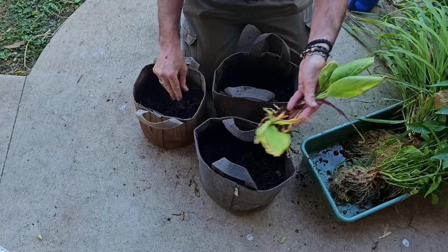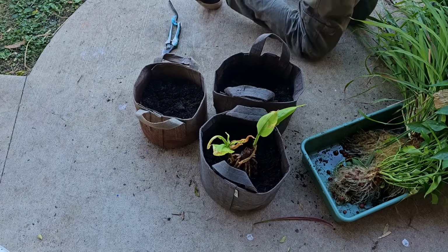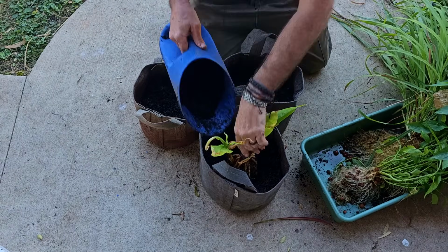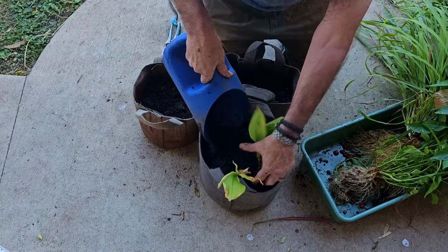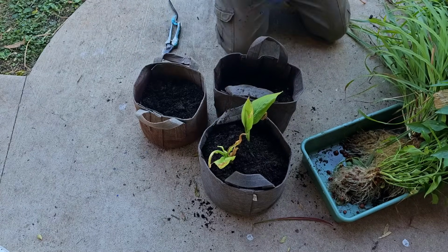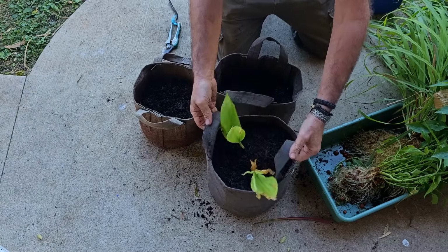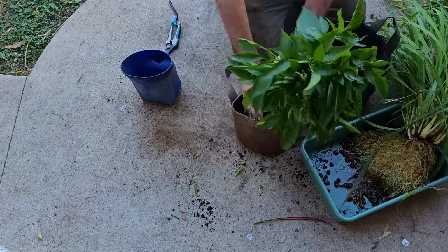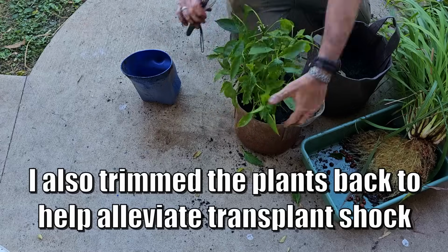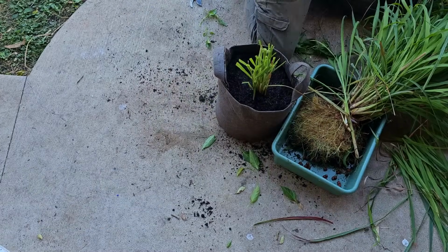I will plant out the black turmeric first. Try and get some of those roots down the bottom there. There we go. Try and work some of that soil in underneath. Just backfill around it like that. Yeah, that should be enough. And we're pretty much well done. So she can go off to one side. And I'm going to be potting up the other two the same way, except I'll only be adding in a small section of the lemongrass. I don't need that much, I think.